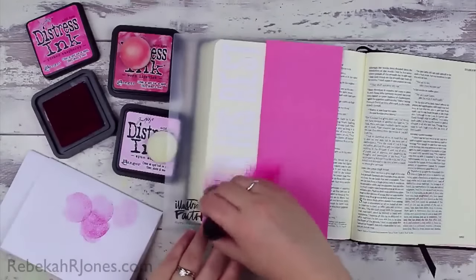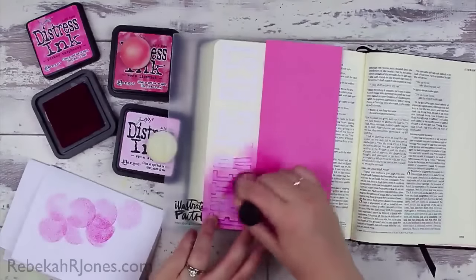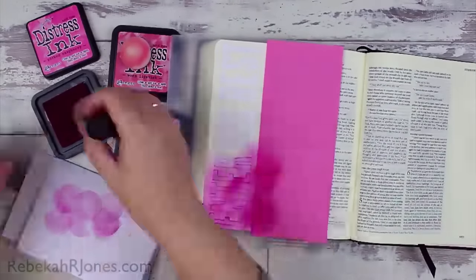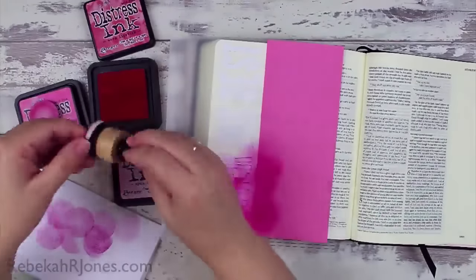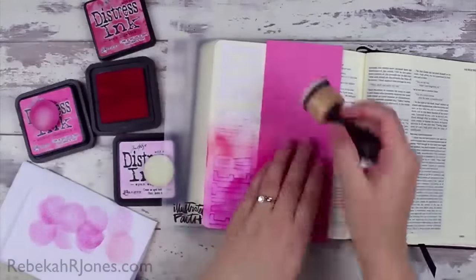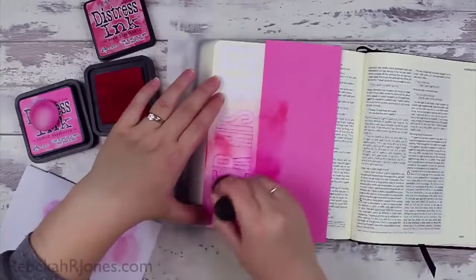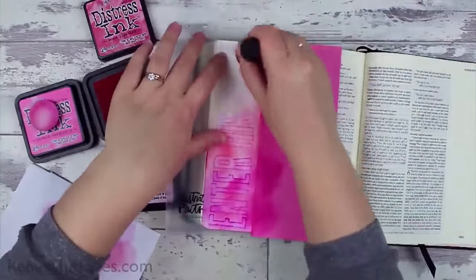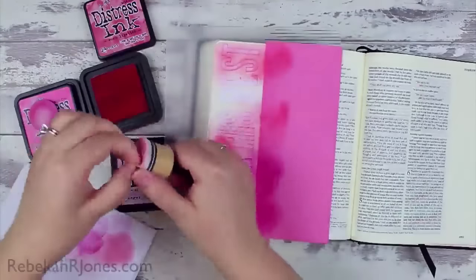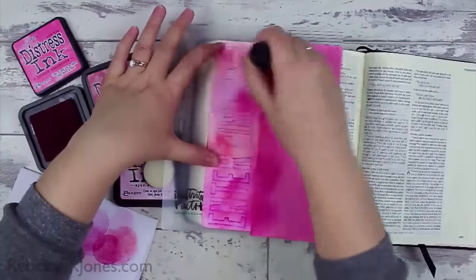If I go straight with my ink directly onto the Bible paper I tend to get it soaking up the ink and it just bleeds straight through. But by tapping off a bit of the color and starting somewhere else, I'm basically rubbing most of the ink off and have a limited amount left to go onto the Bible paper. It's still very vibrant and works well. You can see on the left where that pinky-red color went very deep on that edge — it's because I started on the edge of the paper and it will always soak up more there. So start where you've got your masking paper — my pink Post-it notes — and work your way over from there.